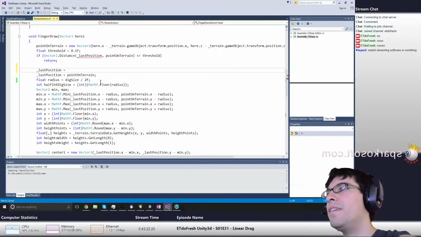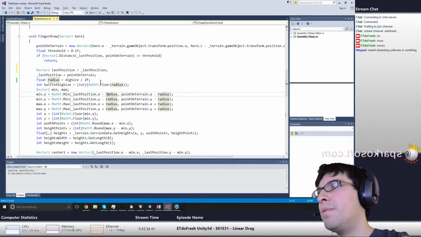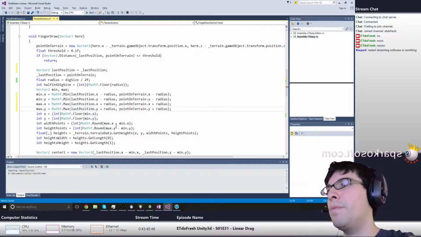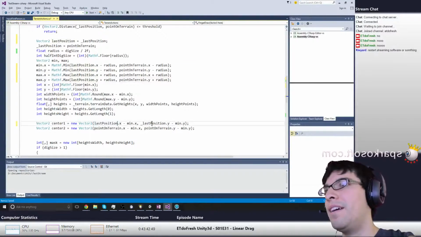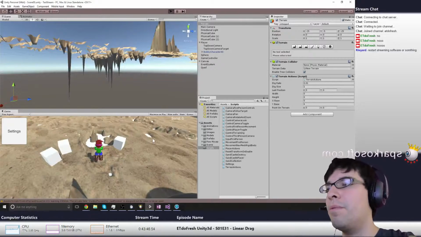Last position. Oh, nope. We're going to make you a vector 2. Last position. Come on, give me a better vector 2. Is last position. Alright, cool. So now we're storing it at least into a temporary variable. And so last position is going to be this. And then we don't have to worry about it anymore, right? Oh yeah, one more time, and on the center. Alright, cool. So now they're not the same thing. And that was what the problem was.